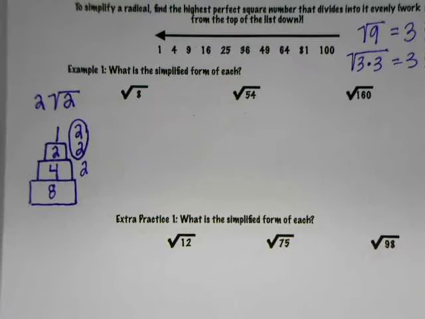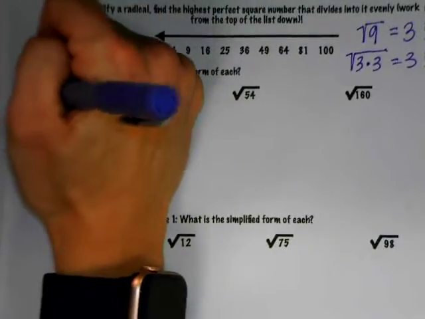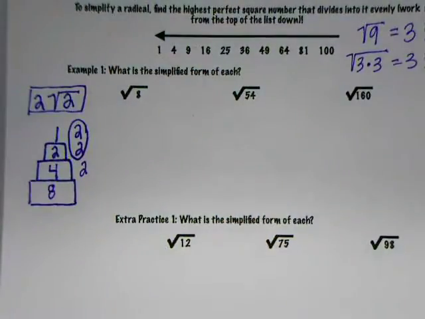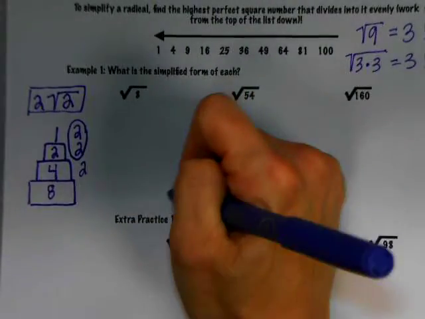This is going to be confusing at first. Just roll with it. After we do a few, then it'll be fine. Okay? So that's going to be the simplified version of that. And I'm going to show you another way too that's faster once we do these. Okay? All right, so now let's do 54.